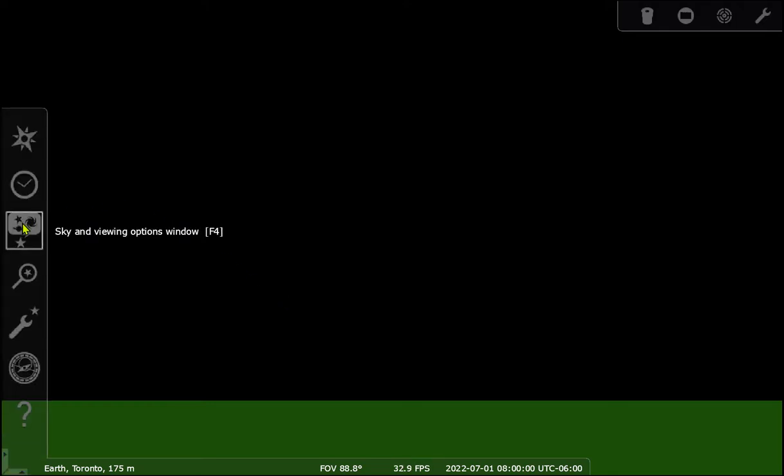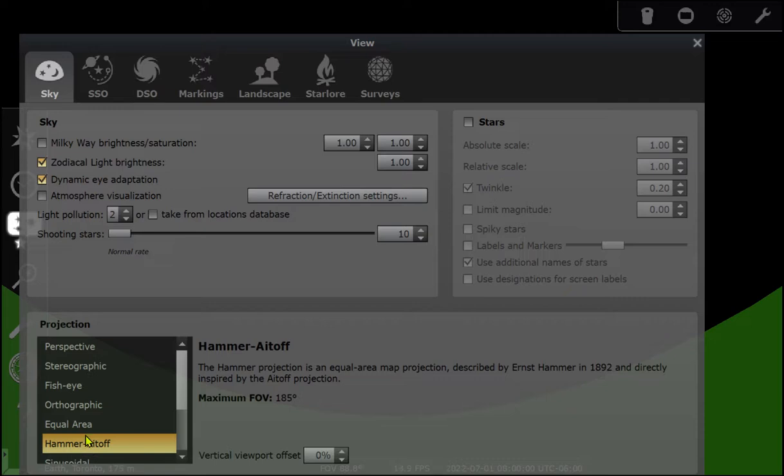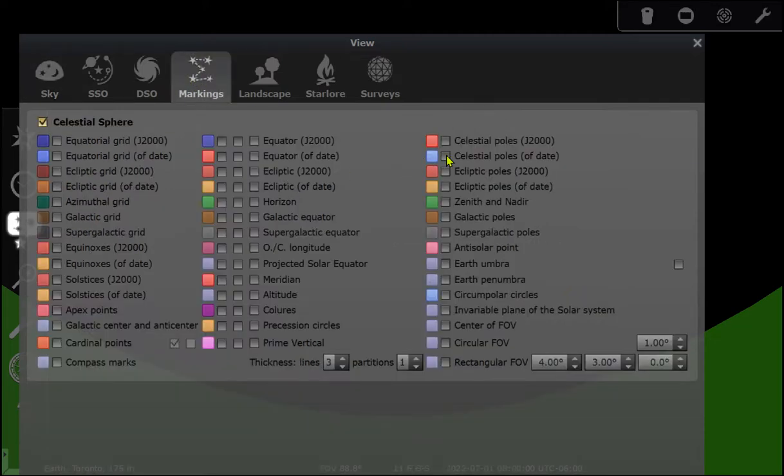First, we'll change the projection. So open the sky and viewing options window from the left-hand menu. Click on it. Sky option. We'll use the Hammer-Aitoff, my favorite, as you're well aware. With markings, we're going to turn on the celestial poles. I will not turn on zenith and nadir for the moment. That will come later.